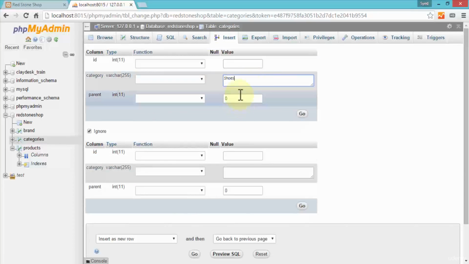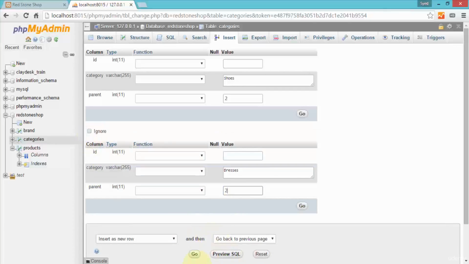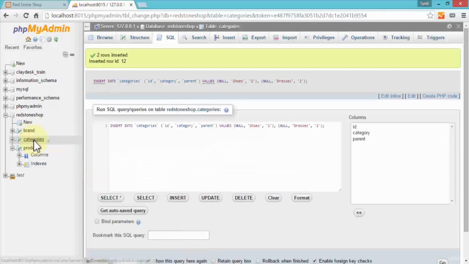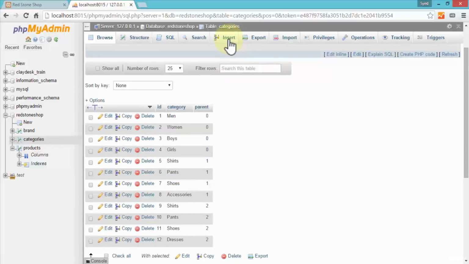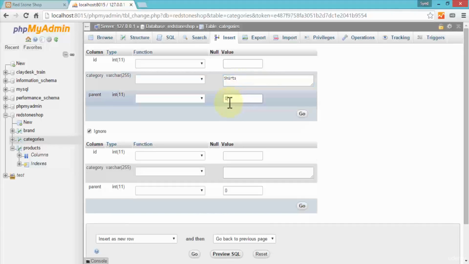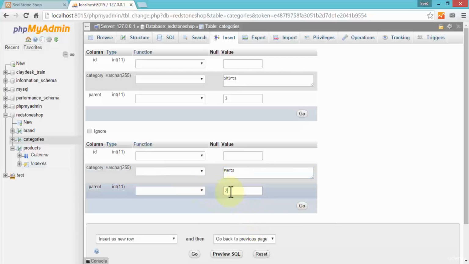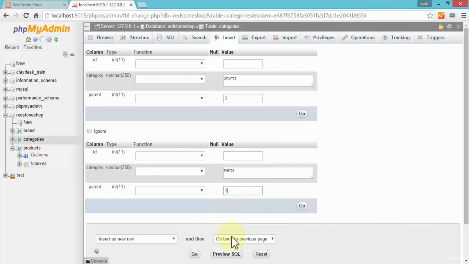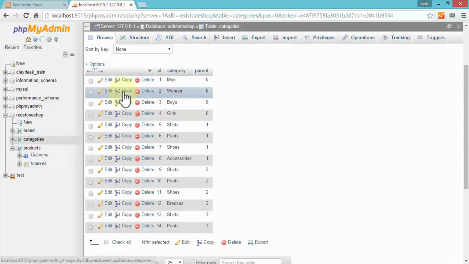So I'm going to add some shoes here, and then dresses. And shoes is category 2, and dresses is also 2. And then click go. All right, so here are my final categories. Do I want more? Maybe another one would be nice. Click on description. So here I'm going to quickly write shirts, for example, and then place them into an ID 3. And then pants also use ID as 2. Okay, or rather keep them the same. So they fall into the same category. Click go. And here's the list of our various categories.